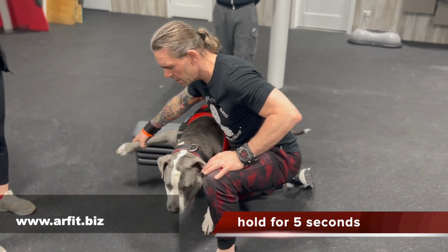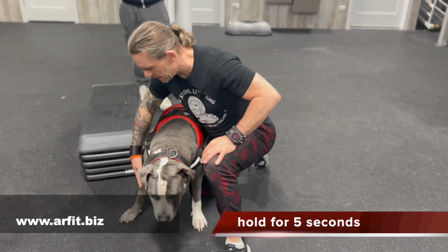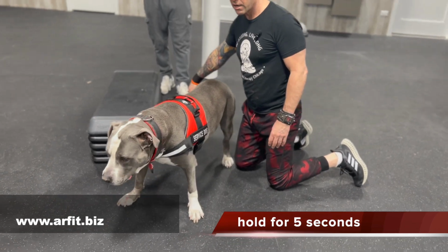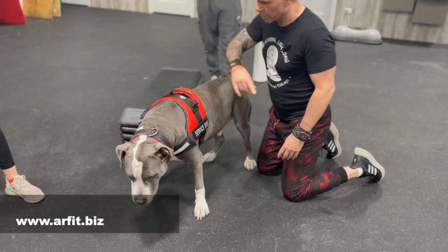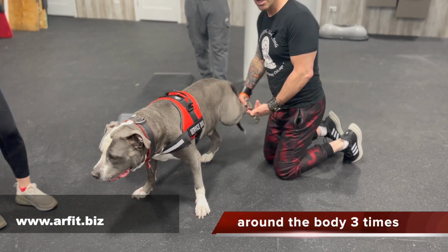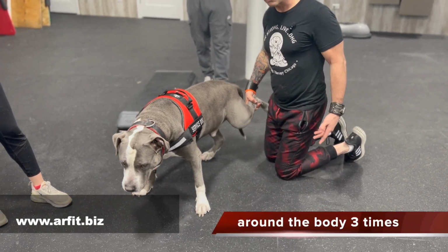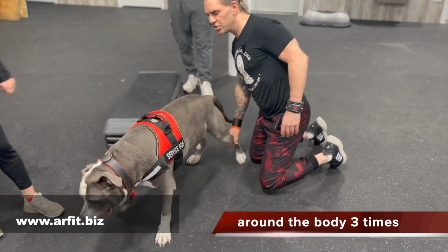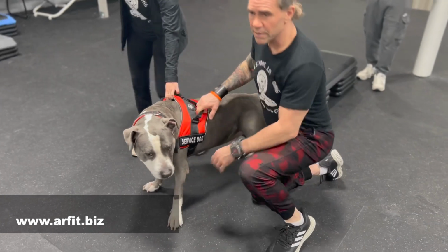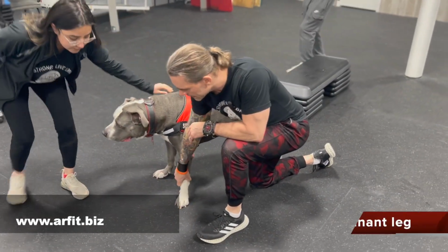2, 3, 4, 5. 1, 2, 3, 4, 5. We're going to go around the body 3 times. Now what you're going to look for is, is your dog heavy in that hand? Are they light in that hand? It's going to start teaching you where your dog is favoring. So the heavier limb is the limb that they're putting more weight on.